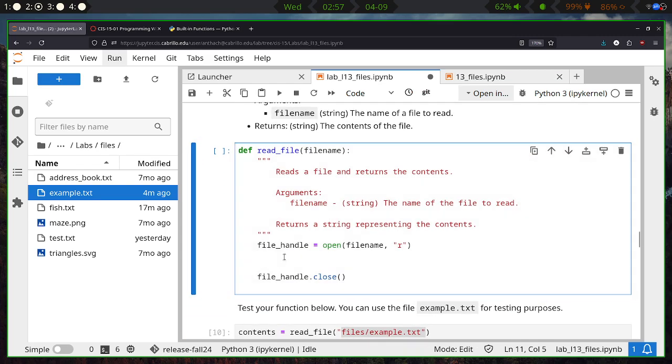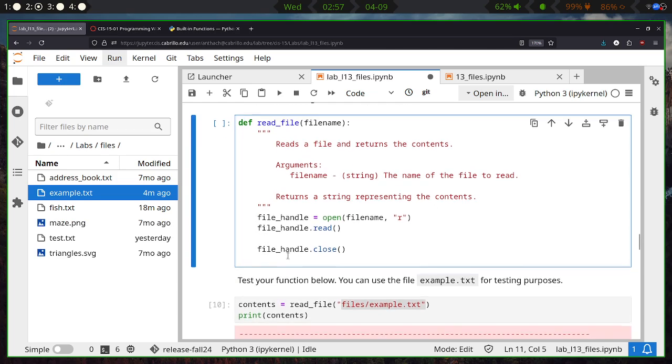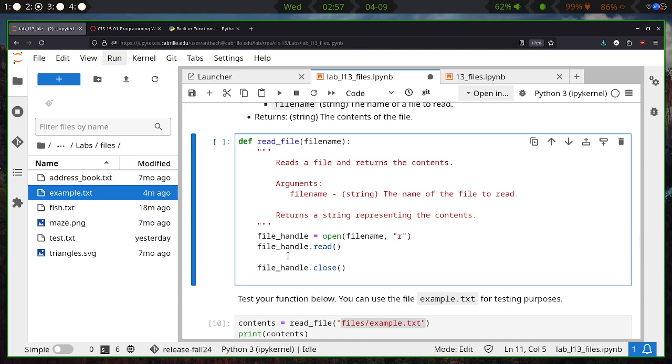We can say file handle dot read. This is going to start from the beginning and grab everything to the end. This does return a string, so we can go ahead and store that into something. I'm going to store it into a variable called, let's see, what's a good variable name? We could call it contents.